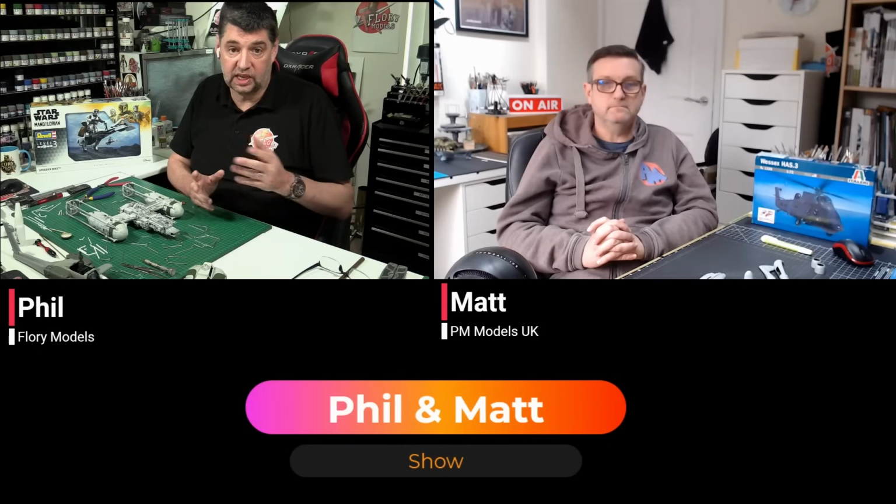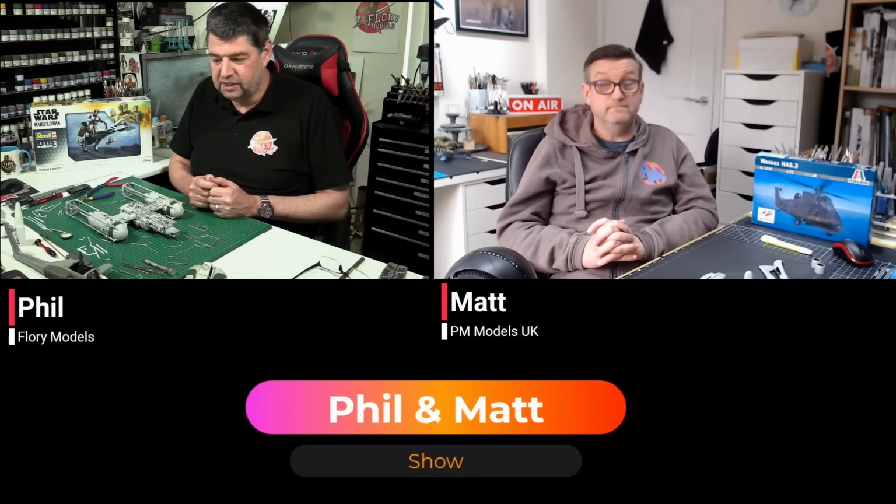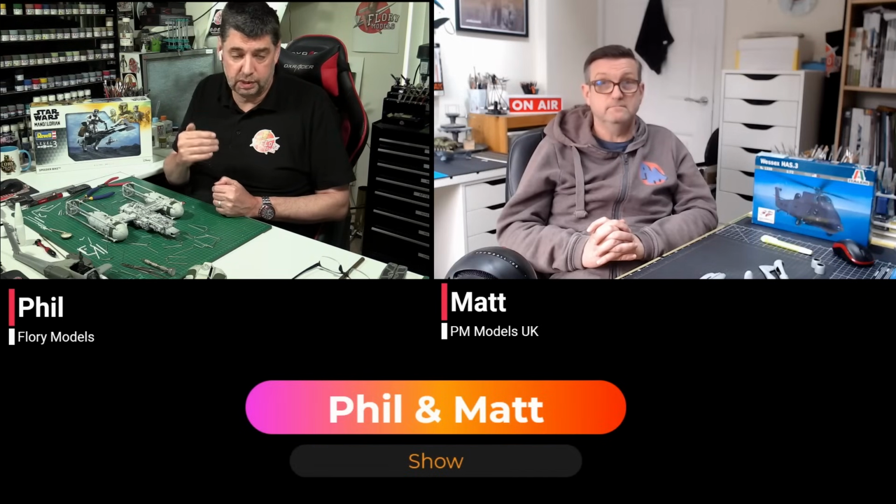And again, like TACM and MENG and things like that, I pretty much always put them on the same par anyway. And one thing they've always done, especially when I've built TACM's armour and obviously MENG's armour and aircraft kits, they've gone together exceptionally well. And this thing goes even better. So it's exceeded my expectations. I knew it was going to be good when I reviewed it because I couldn't see any problems.